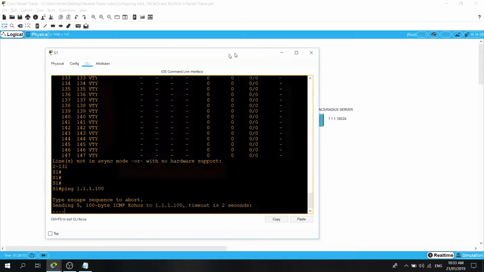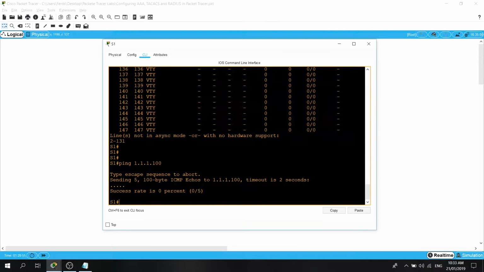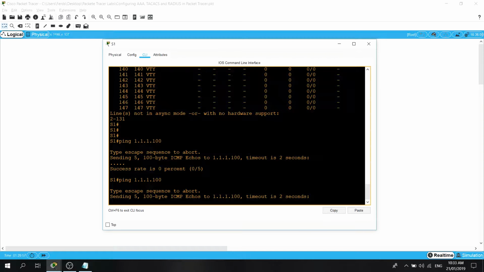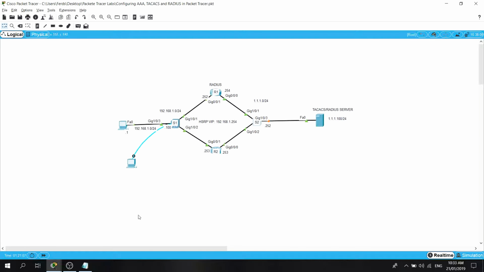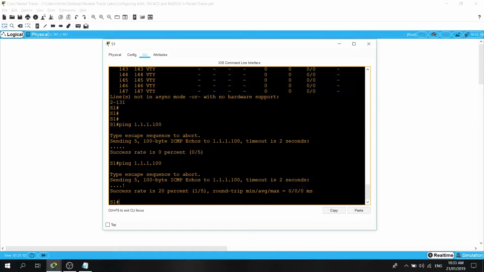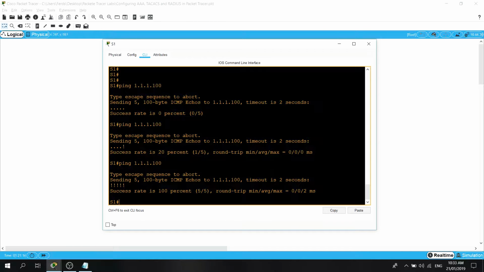Spanning tree. Okay, let me try again. Spanning tree has to converge before we can ping the server. Okay, now we can ping it.